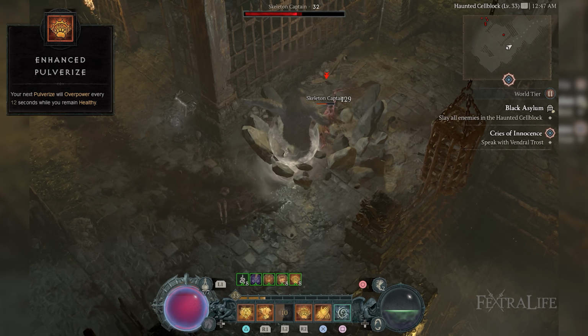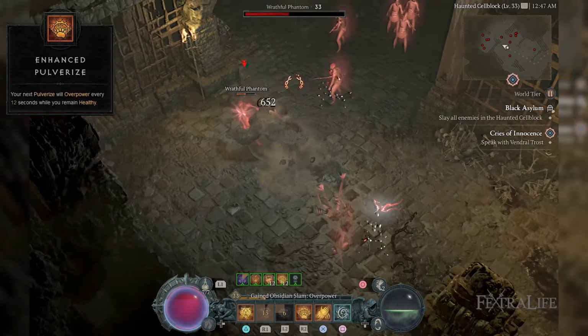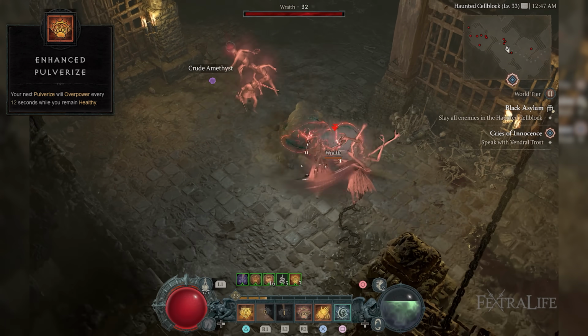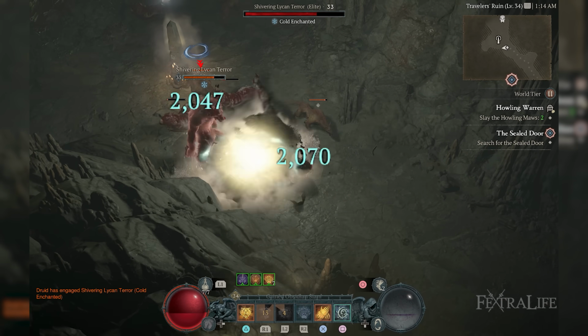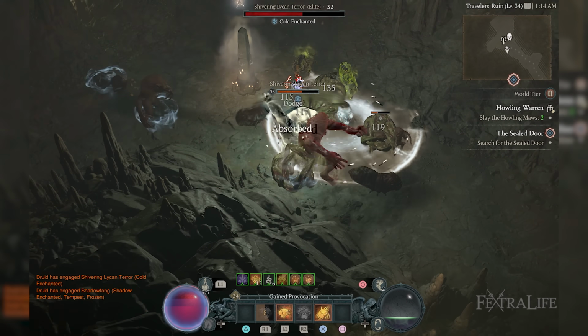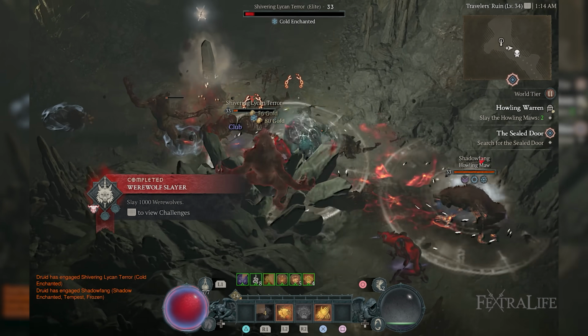Because Enhanced Pulverize does this guaranteed if you're over 80% HP once every 12 seconds, this is particularly deadly and synergizes well with how Overpower works, since you need high HP to get the most out of it anyway. But if you're wondering why you see Overpower or blue numbers damage sometimes when you're not using Pulverize, this is why. But this is not the only way we get overpowered damage with this build. In fact, there are a few ways.